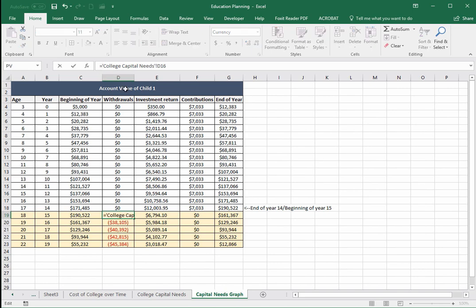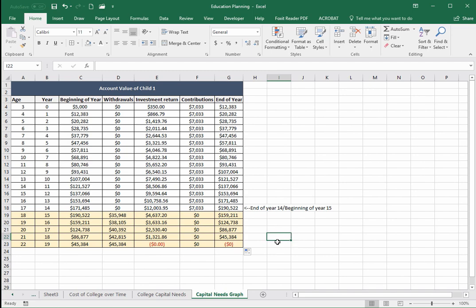I'm going to delete that negative sign, make them positive, and then come over here and say this is equal to the beginning year's balance minus the withdrawal, and then plus any investment returns, and then plus any contributions that would be made. So if any contributions were to be made, then that would be included. I hit enter, and then I should be able to drag this down, and there we go. We hit 0. Perfect. All right.